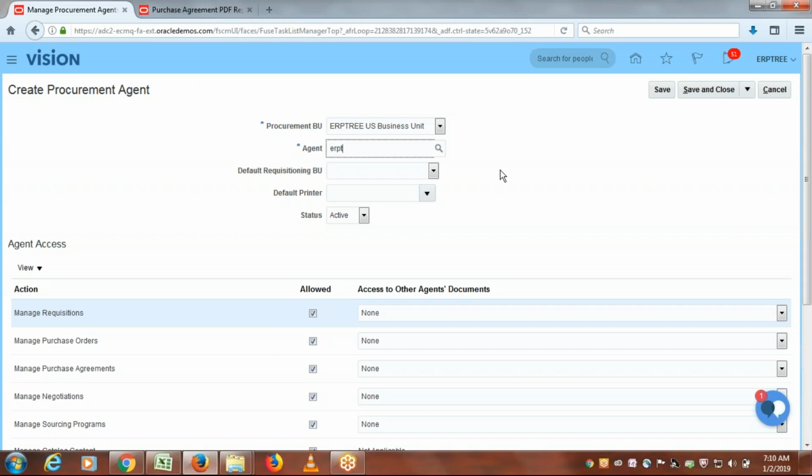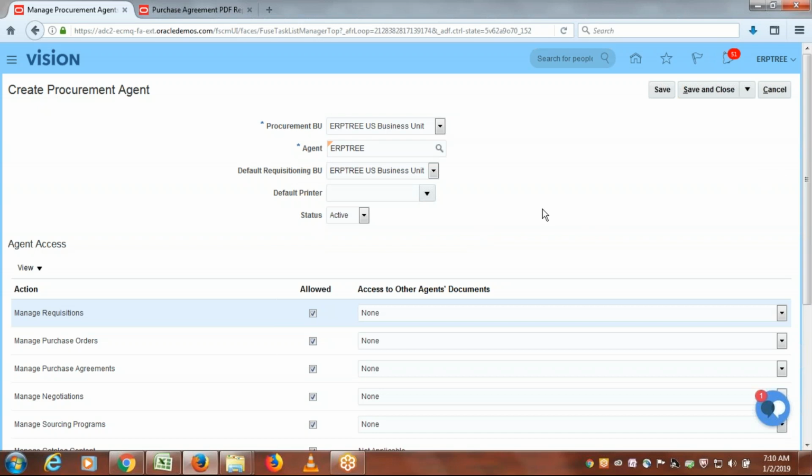ERP tree. You can find the value here only if the user is an employee user. We may also set the default requisitioning BU, so that when this agent creates any documents, these BUs will get defaulted. And default printer.